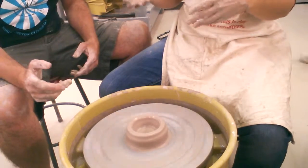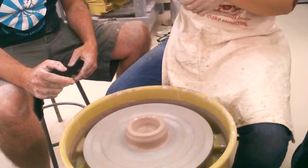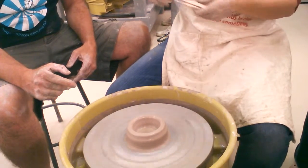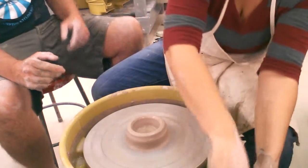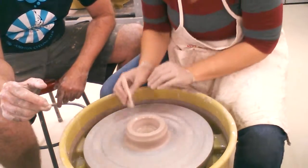Okay. All right. Clay on the outside, up and over. So I mean, rather than cup it and pull it up, you want to press it and squeeze it to make it go. This is where I get my tools out, because I'm not used to squeezing my palms. Okay. All right.